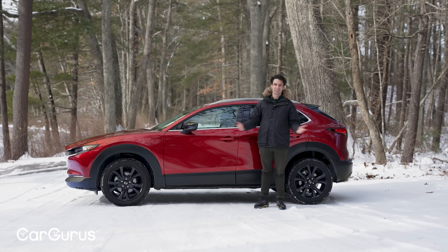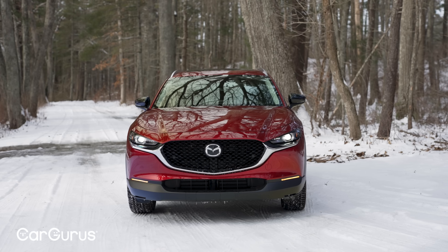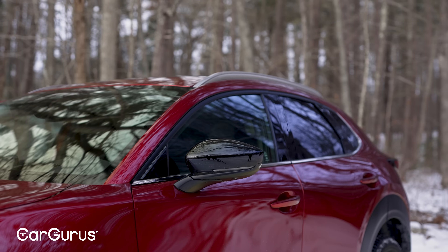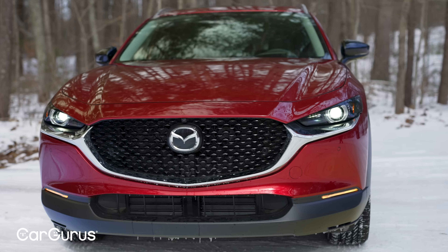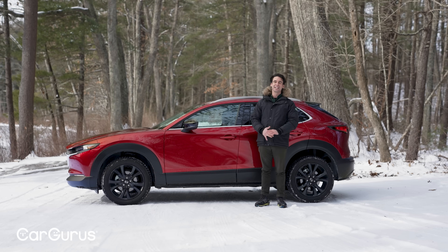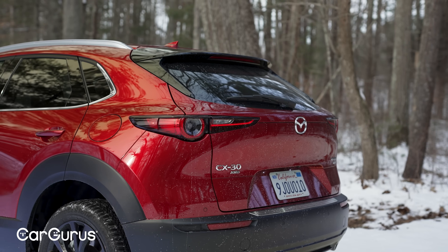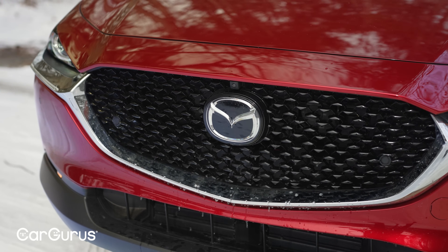What's nice about itty-bitty SUVs like the CX-30 is you can feel tall without them being towering, and you can park them anywhere — nice and short. But this is not a stubby car. Mazda knows how to design an exterior. From any angle you're seeing nice creases, crisp LED lighting, just enough chrome, just enough detail on every single surface. It really flows; it's pretty, especially in this Soul Red Crystal Metallic.